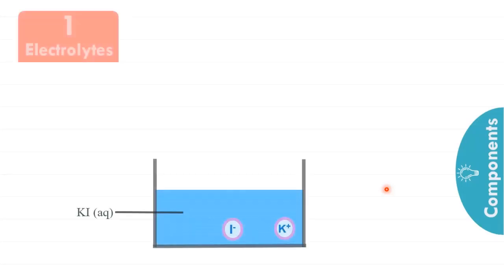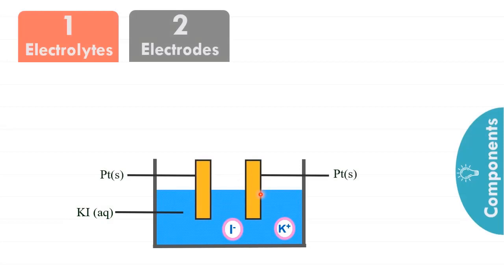Now we're going to look at the basic setup of an electrolytic cell. It's kind of similar to voltaic cell but with some amendments. It starts with only one beaker containing electrolyte. For this setup, we use potassium iodide solution. And then we'll dissolve two pieces of electrodes in the solution. These electrodes used are not necessarily the same as in its electrolytes. We'll talk about this later on.